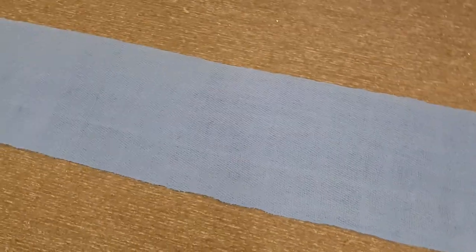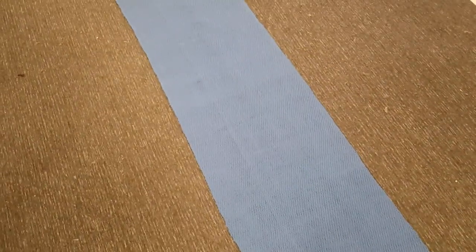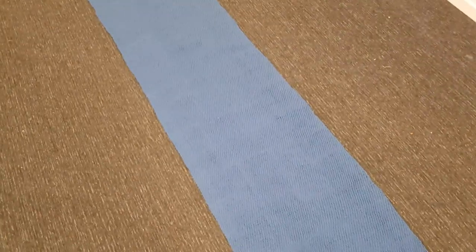I still need to wash it. This is right off the loom. But we'll catch up with you tomorrow, and we'll see the change in measurements and how it looks. Hopefully it will look okay still.